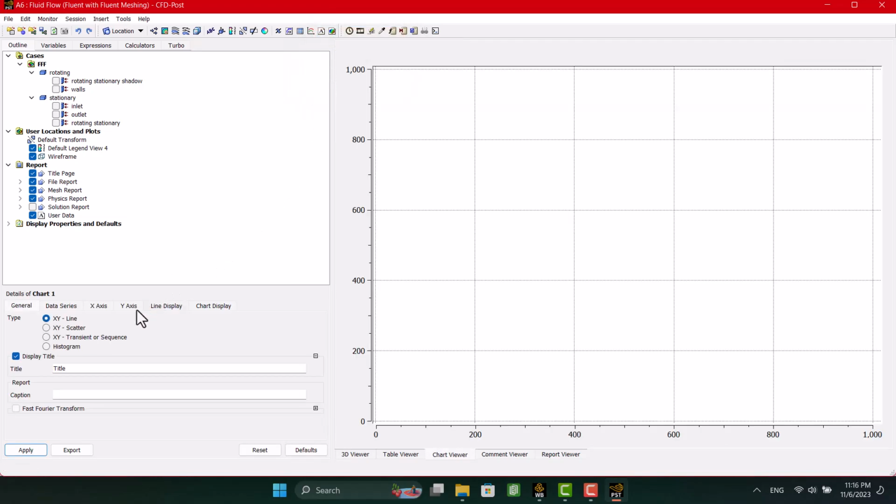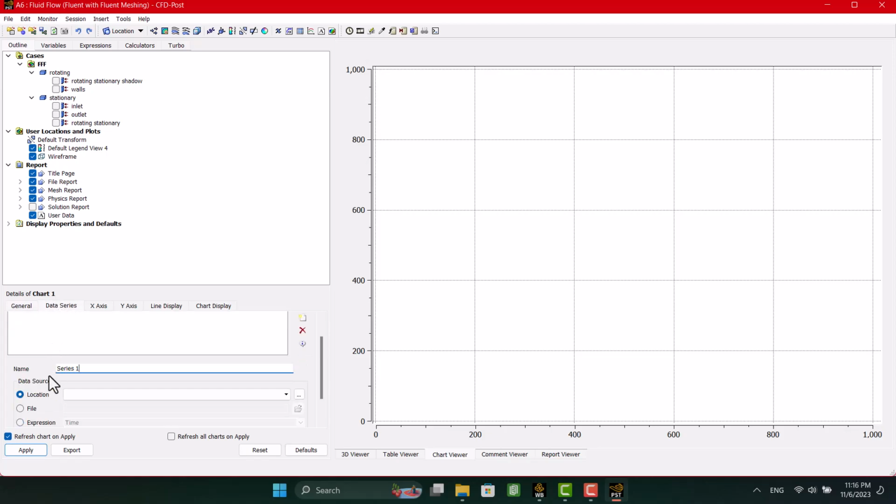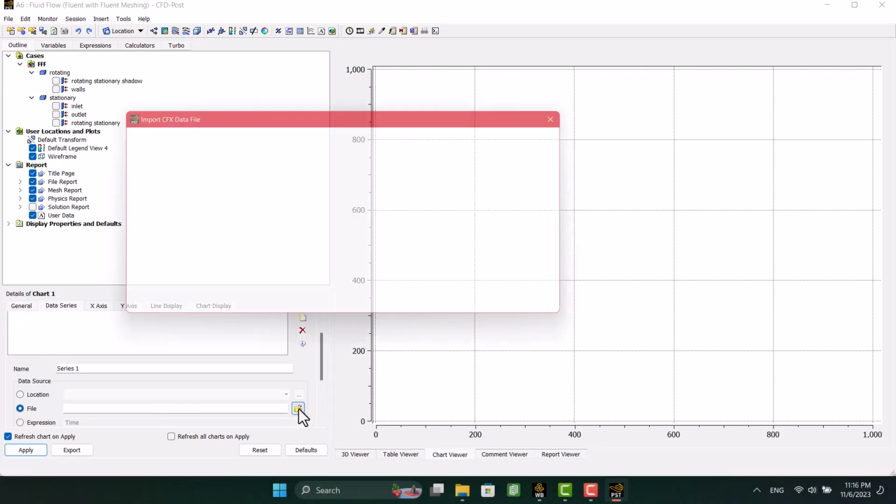We must check the transient or sequence option because we want to use fast Fourier transform. From here, we have to find receivers.